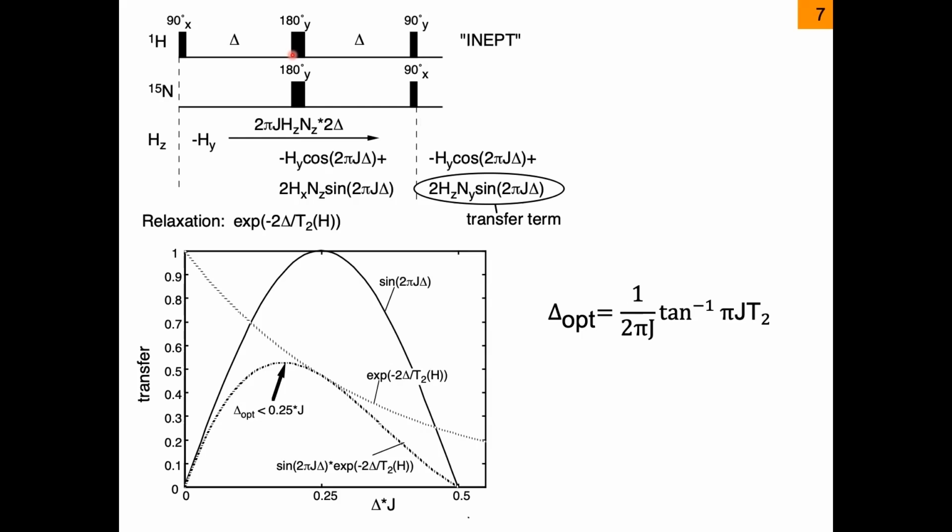And so to reintroduce this, you also need to flip the nitrogen. That's why you put the second 180-degree pulse on the nitrogen, and that flips both parts of the coupling, gives them a minus sign, and then this gives a plus sign again. So the coupling evolution just continues throughout this whole period.